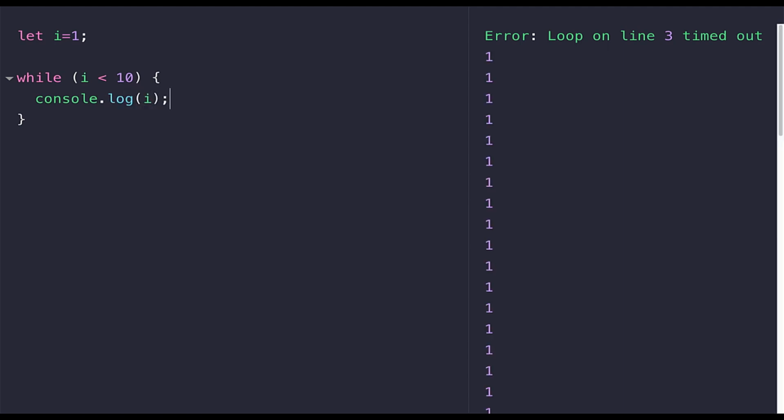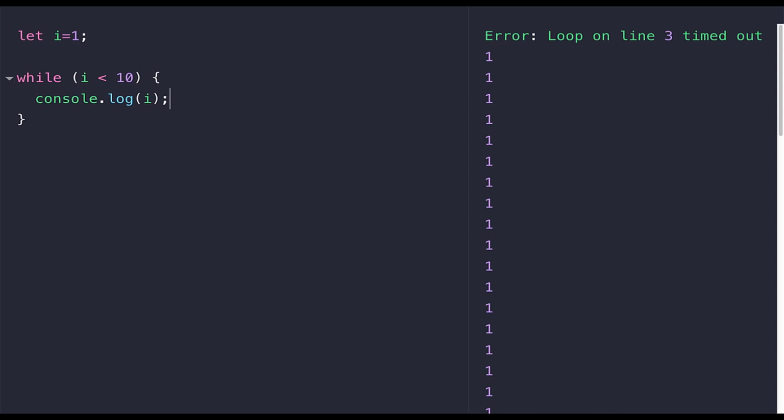you can see on the right hand side that the console.log is indeed repeating, but it's actually just printing out i over and over again. And if you notice the error message at the top of the page, it's saying that the loop has timed out. Because as you can see in the result below it, i is always set to 1 and it's never actually getting any larger. So every time the while loop runs, when we get to the Boolean expression of is i less than 10, it's always going to result in true and it will never get to a false state.